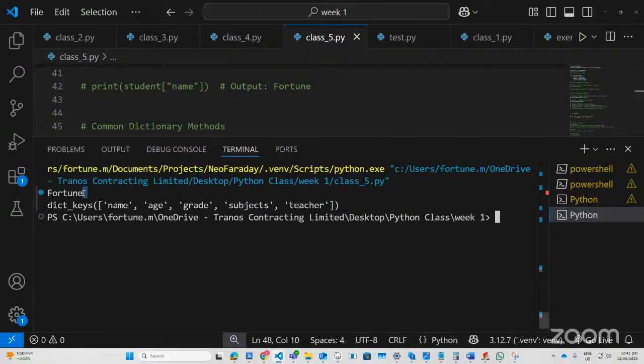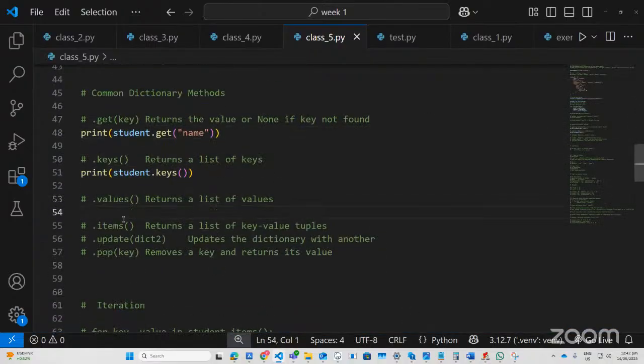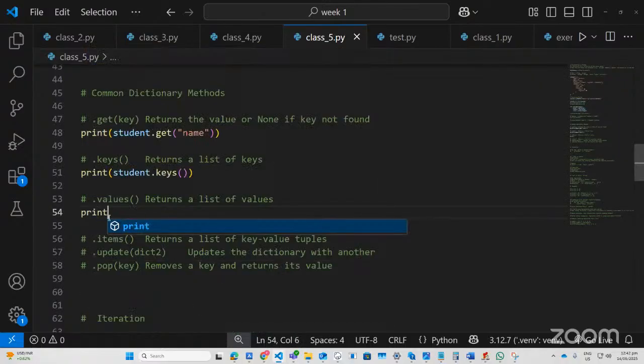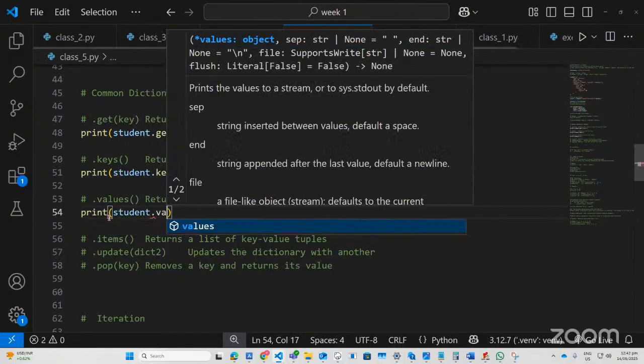I look for a very complex dictionary, and then I see how much data I can get out of it. Okay. The same thing with this: dot values just gets us the values. So if I do print student dot values.